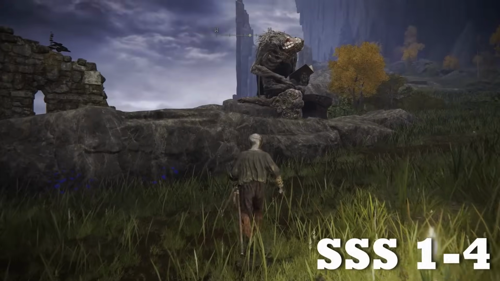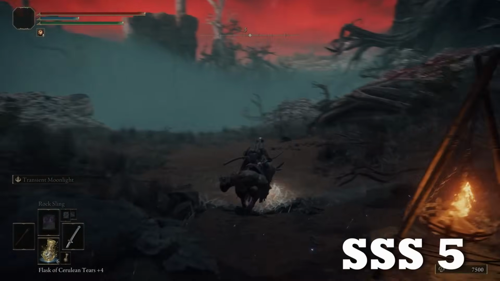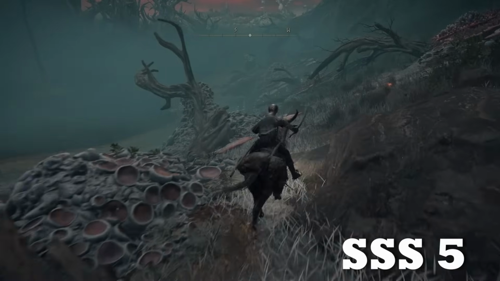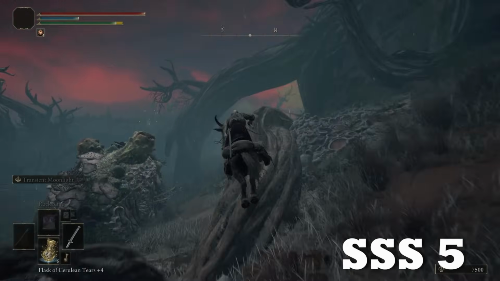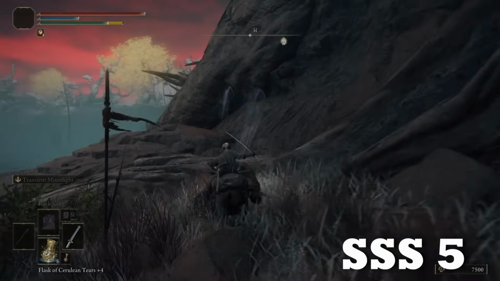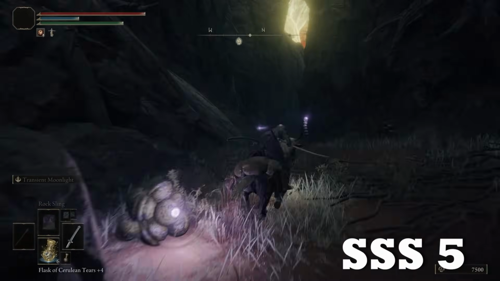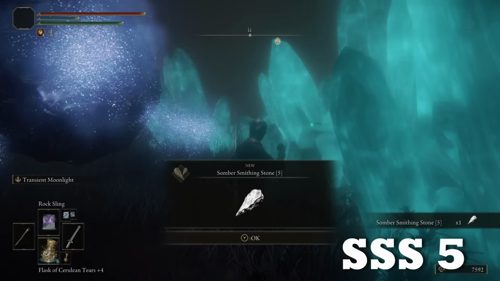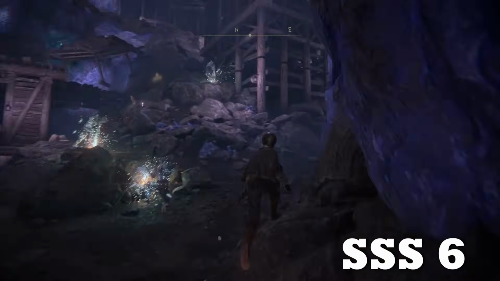Moonveil to plus 4. Then you can also get a Somber Smithing Stone 5 by going back to the Sellia Crystal Tunnel, the tunnel we teleported to by using the teleporter chest earlier on in this video to get our staff. Go outside of the tunnel, mount up, and basically keep moving forward while hugging the right side of this area till you get to exactly this opening. Go to the right here and make your way to the end of the path, where you will find the Somber Smithing Stone number 5. There is also a Somber Smithing Stone number 6 in the Sellia Crystal Tunnel itself.